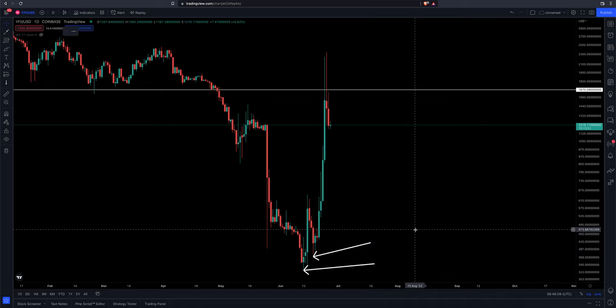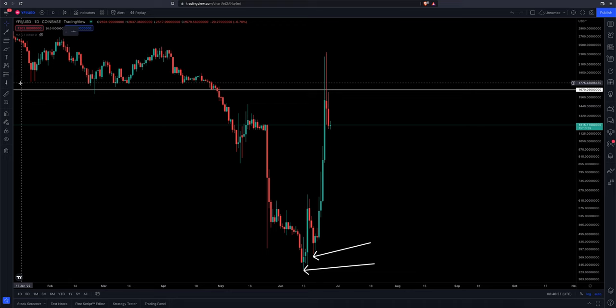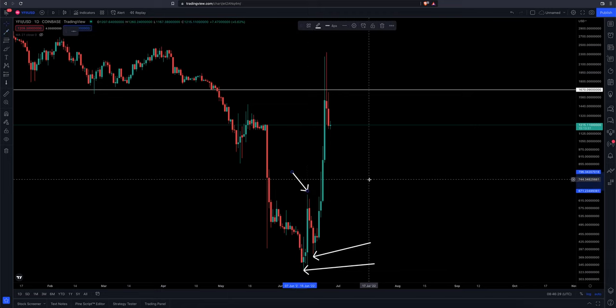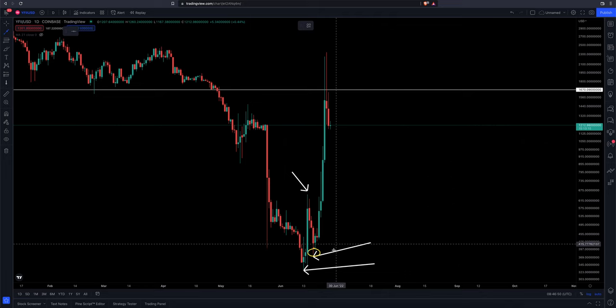You can see what happens — we've talked about this in the past, even with Tesla. When the markets have a sharp sell-off, you'll sometimes get a rally, which we saw here: a big strong rally on the 15th of June. Then a sharp pullback. That sharp pullback printed a higher low. The higher low is powerful; it does two things. One, it gets everybody back on the bearish side of the market — and they're wrong, because we don't make a new low, we make a higher low. And the move to follow, which this is a good example of, can be extremely strong.